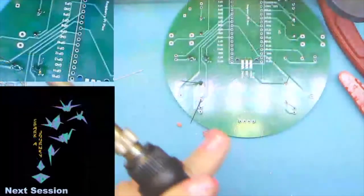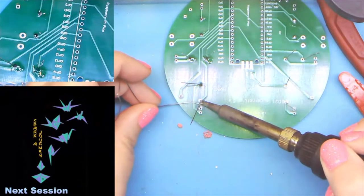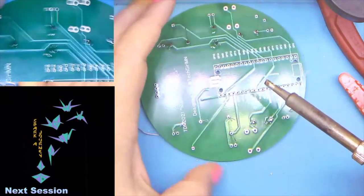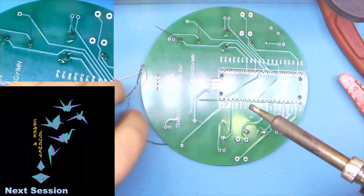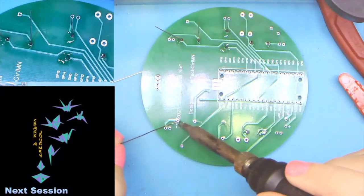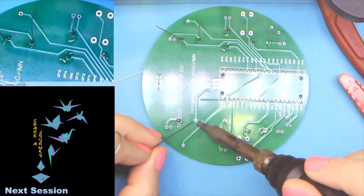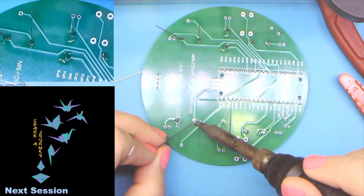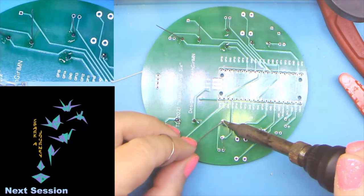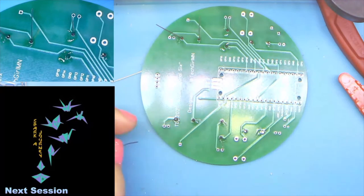And we'll flip back here. And another tip is don't be afraid to move your work to where you're working in a comfortable position. If that means flipping the board, turning the board, doing a part and clipping those leads so that you're not tripping over them. Do what you need to do to make sure that every joint that you're doing is as easy as possible.